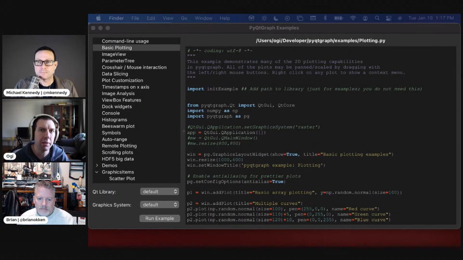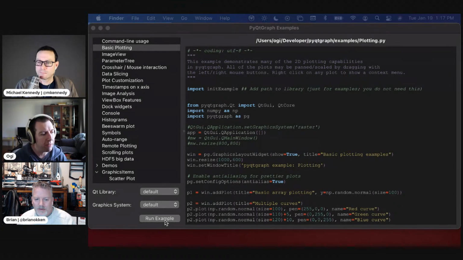As a consequence of using Qt, you can get some really high performance out of it. Matplotlib is absolutely phenomenal for generating plots for publications or for static media on websites. But the moment you try to do anything with mouse interactions, you might be in for a tough time. Right, but with this, you're running natively on the OS, right? Absolutely. There's no client-server relationship like you would get with Bokeh, which you might need in certain situations.